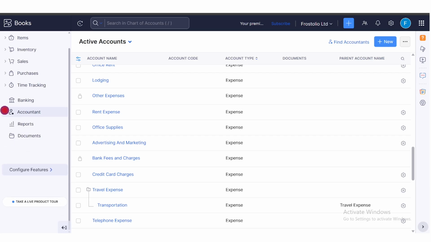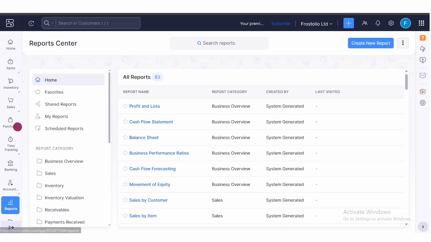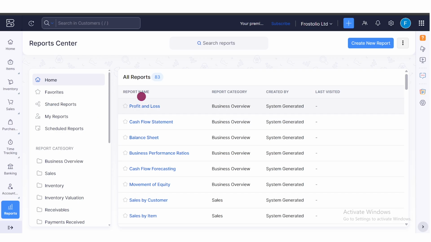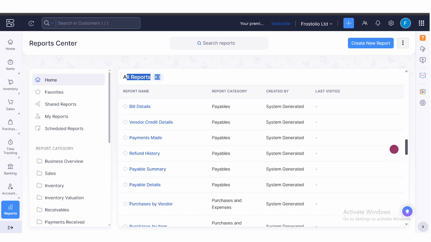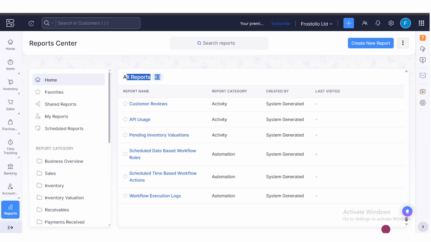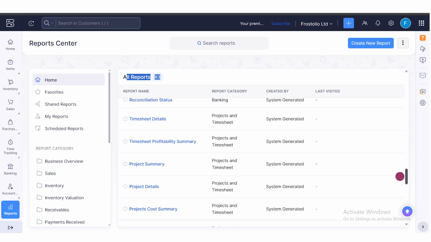So we're just going to go directly into reports. For all the Zoho applications, they give you an extensive reporting system. It gives you up to 83 reporting templates, from profit and loss, cash flow, balance sheets, all those. You can just go through them and select the right report that you want to see.